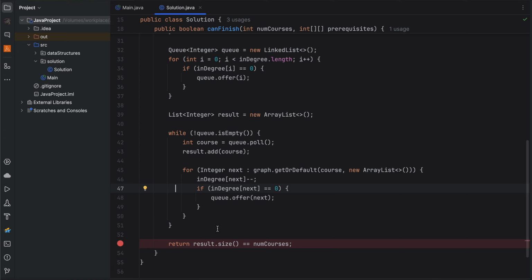So in every step we iterate through a subset of edges, and the total number of edges through the whole while loop will be equal to the number of edges, meaning that here we have V iterations.